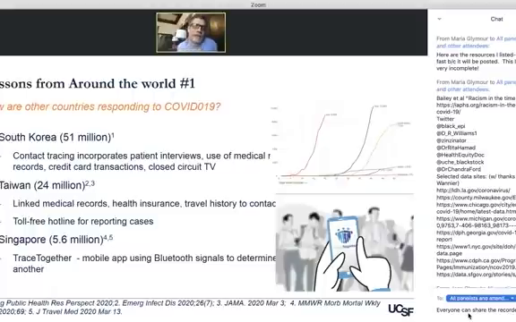Singapore famously developed an app in partnership with Google called the TraceTogether app. This is a Bluetooth-enabled device that people voluntarily upload onto their phone. And if they come into contact with somebody who subsequently develops COVID, then their phone can be alerted if that COVID-suffering individual chooses to highlight on the app that they've been infected. And so that tool has been used in Singapore in the context of a slew of other interventions. Next slide.